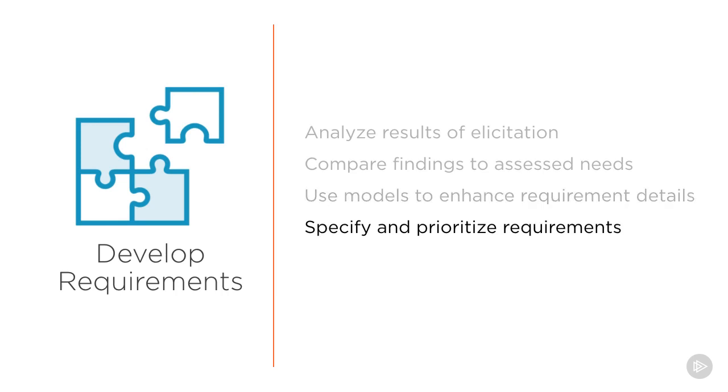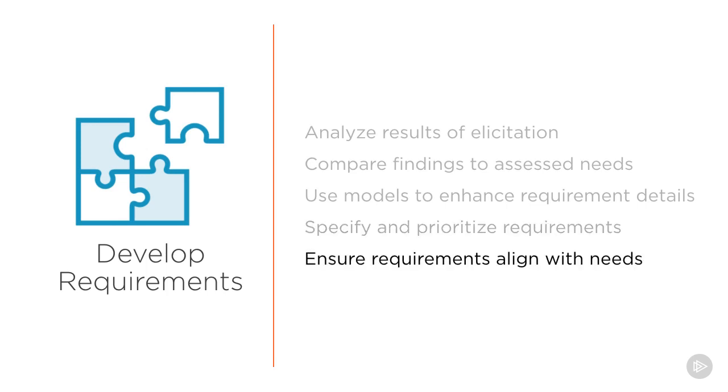Then we need to specify and prioritize our requirements, providing any technical details that might be necessary in order to measure whether those requirements have been met, and then place them into a final order that can be useful when it comes to the project or initiative that might follow this work. Then we need to ensure that our requirements align with our needs. This is important for us to circle back to time and again, but especially as we finish finalizing our requirements, we want to take a moment to go back and make sure that these requirements that we've created are in fact in line with the strategic and philosophical needs of the business.